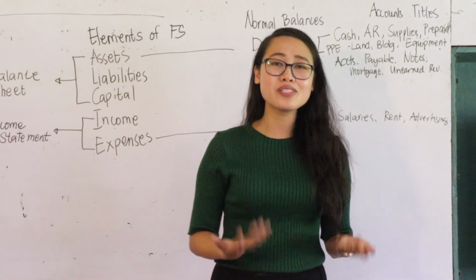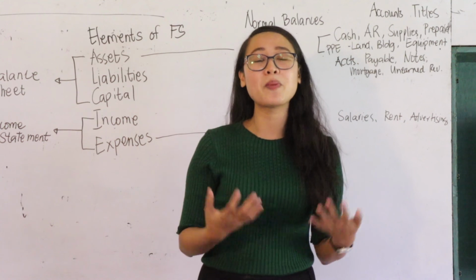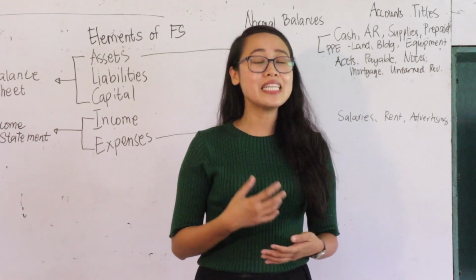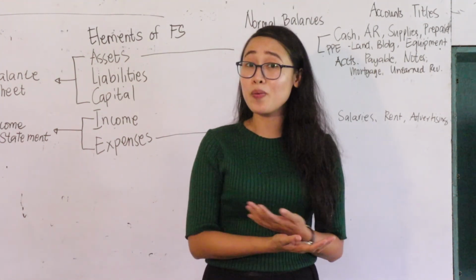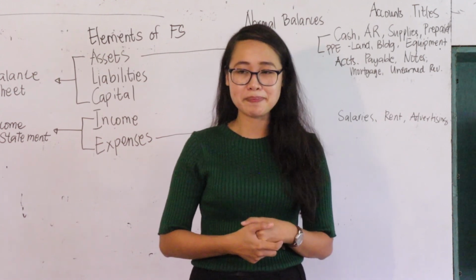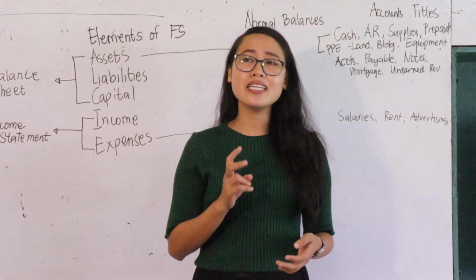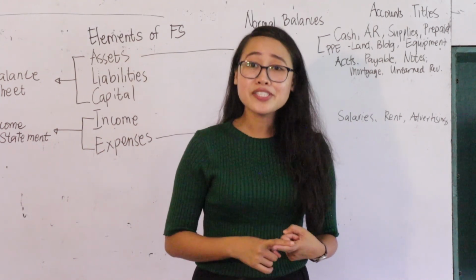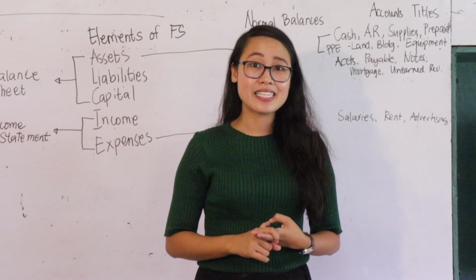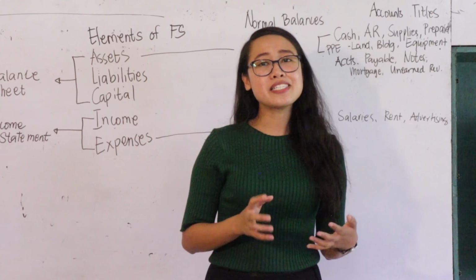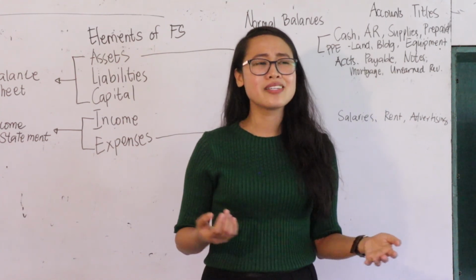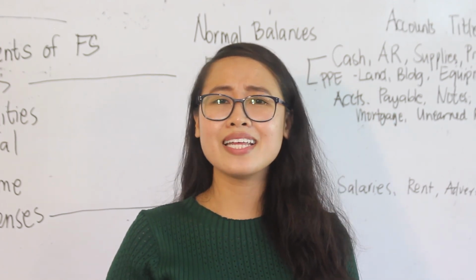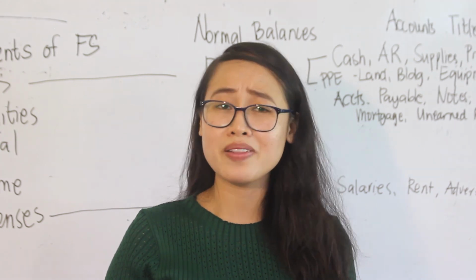And then we have the capital. Capital is the capital of the proprietor that will be adjusted based on their income and withdrawals. So we have only one capital since we are under sole proprietorship. And for the income, we need to consider if that is under a service business or a merchandising business. In the service business, it's very easy. We have service income. If the business is laundry, we'll have laundry revenue, and if it is rent, that will be rent revenue.